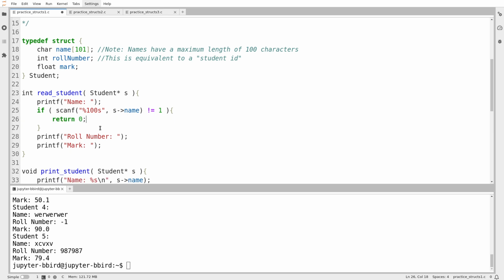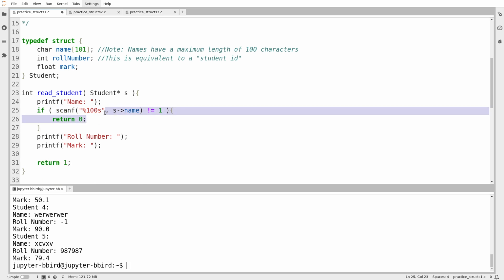So I'll have the function return 0 if it fails to read a full student's record. Because of this, one quirk is that when I print an error message out in main, I won't be able to be as specific about exactly what went wrong. There are ways around that, but I'm not going to worry about that. I'm going to have the function return a value depending on whether it succeeded or failed. If I get all the way to the end, that means that it succeeded.